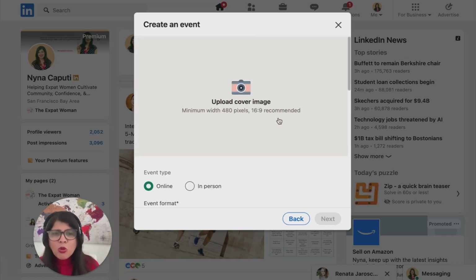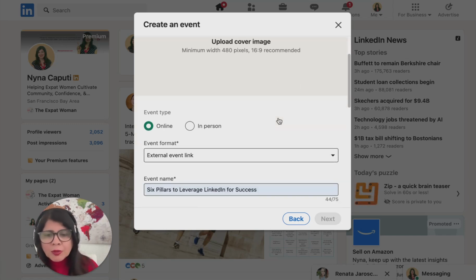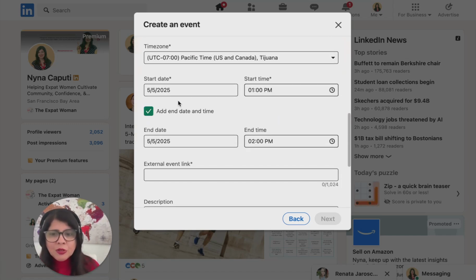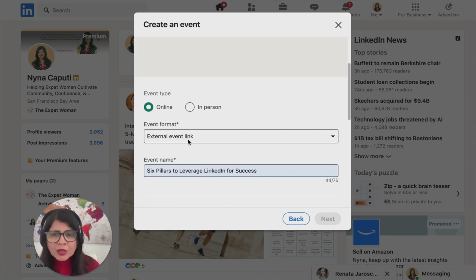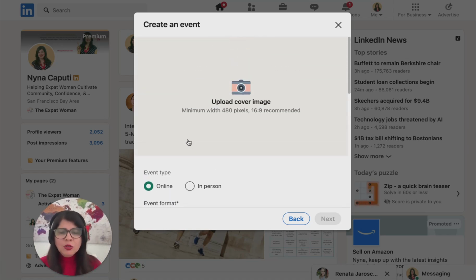Maybe people were violating LinkedIn terms, because with the registration page, people could join the event and add their names and email addresses, so you got access to all those. Right now, when they RSVP, you just get their LinkedIn profile. You might get their email address if you go to their contact form, but it's a lot more work. But with registration, it was easy to do that. So they might remove that form because I don't see it. I'll keep you posted. I might let you know in the comments.